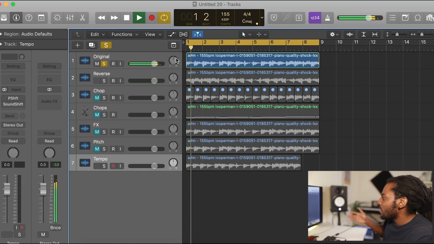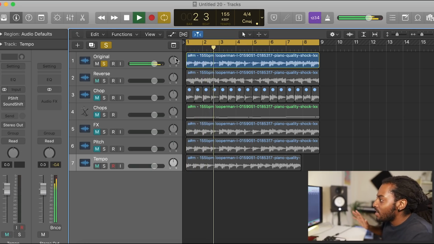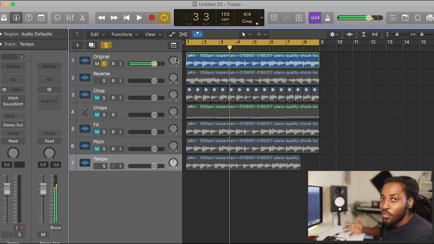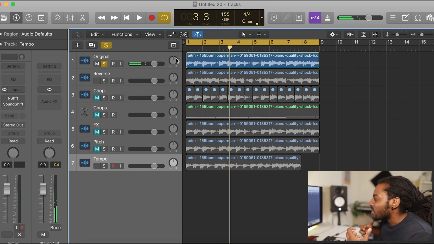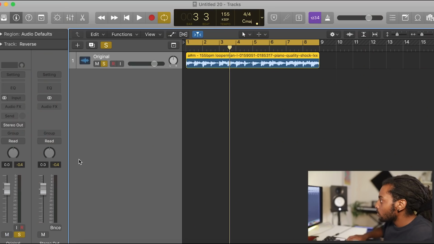This one, I feel like it doesn't need anything else added to it. It sounds quite full. If I added something else, I think it would be too much, so I'm not going to do that. But that is another way to add something more to your samples and make them a bit more unique, by adding in a counter melody. Now the bonus is to do all of these at once. So that's exactly what I'm going to do now.